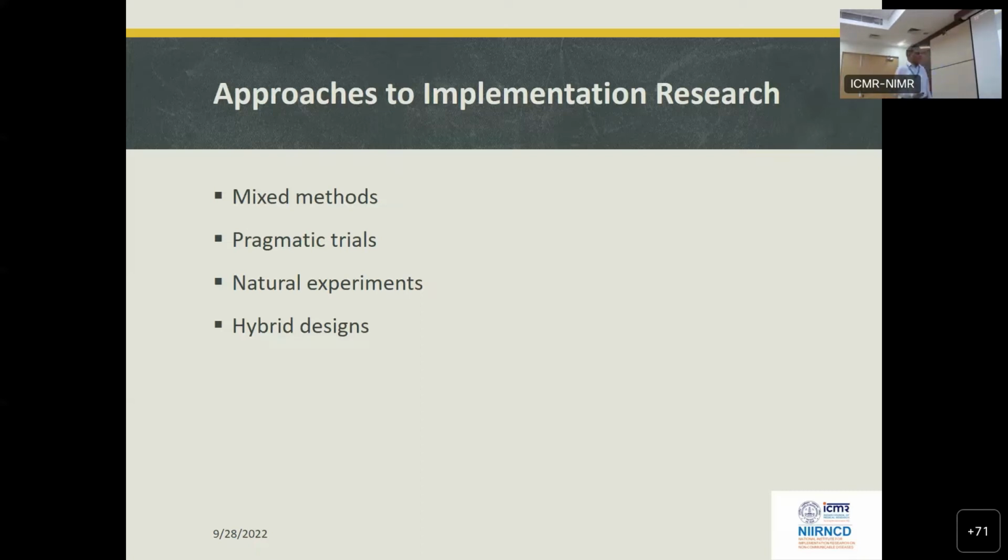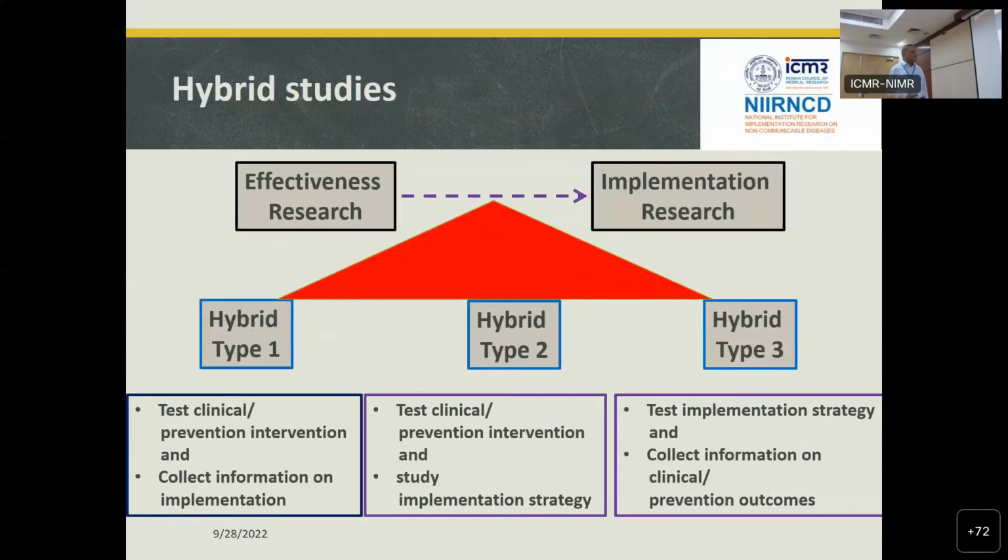And natural experiments, I will say, are the weakest link in implementation research because the scope of natural experiments is gradually reducing as we are moving towards a structured delivery of healthcare practices. And finally, I said hybrid design. I'll come to a little more detail of what is hybrid design.